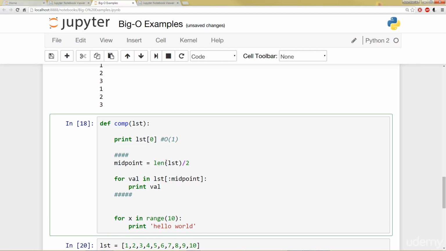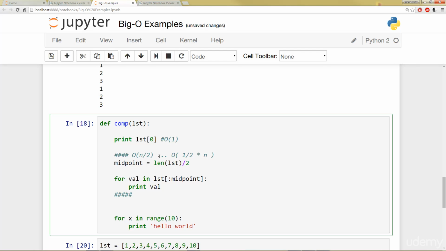So if you notice here, we're going to go all the way to n divided by 2. So in this case, this is order of 1/2 times n, which is the same as n divided by 2. Now keep in mind that this is the same as order of basically 1/2 times n.